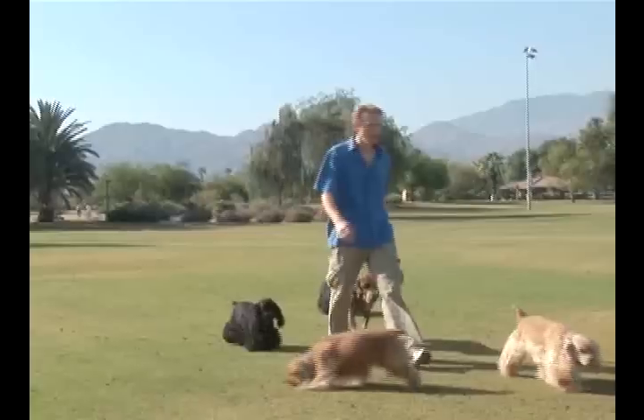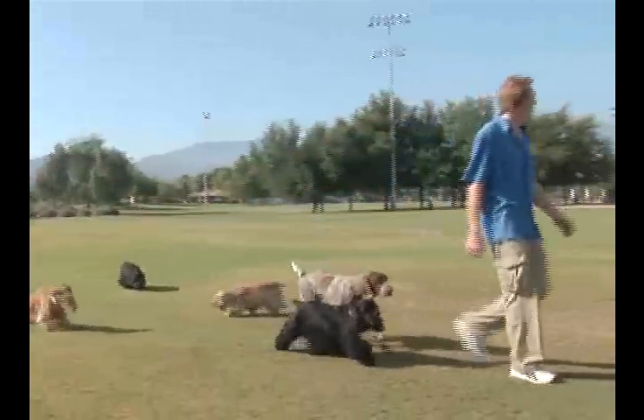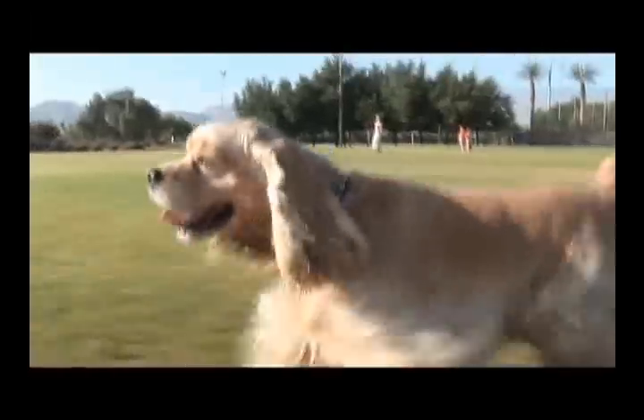As we start to walk down the trail and the dog is stopping to sniff something, don't be too quick to say 'come on, let's go' - if we do, the dog is going to feel like we're nagging at it. It's not getting the freedom it wants, the opportunity to smell the bush or whatever. So carry on walking, just go silently, keep marching forward. At about 40 feet, the dog will look up and if you keep moving, the dog will automatically catch up to you. They may go ahead of you about the same distance - just wait that extra little time before you say anything. See what the dog's response is going to be at this point.